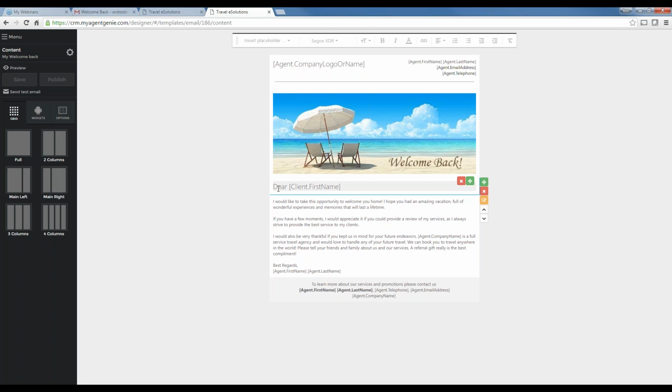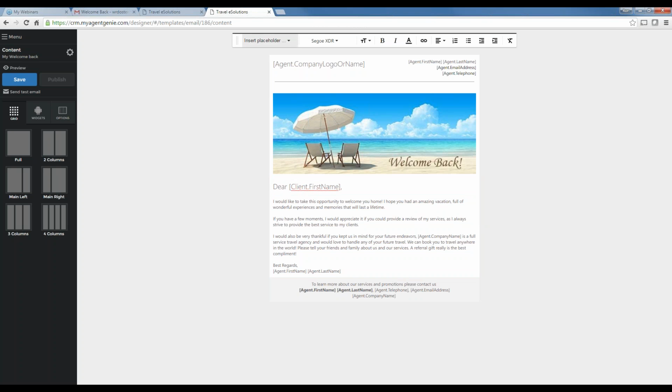Now, the next thing here, it says dear, and it says client name. Okay. And of course, I should have a comma there. And these templates that we're going to make next week, we're going to get them a little bit better. These are just test things. So we're going to be working on this wording. So where it says dear client name, what does that mean, client name?